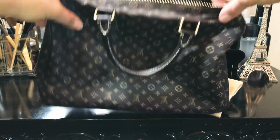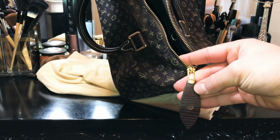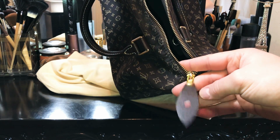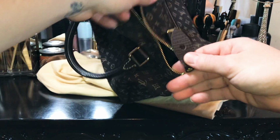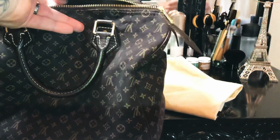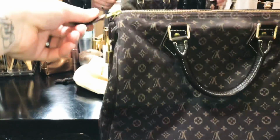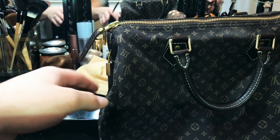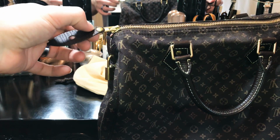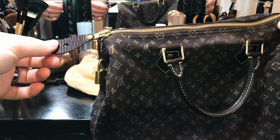But yeah, so here is the leather tab on the zipper. It's the same leather as what the chaps are made of and the handles. This thing, it's more sturdy than the vachetta, I'll say, because once these start to sit like that, or if you've got your bag zipped closed on the other side and your tab hangs over, these start to sag really bad, and over time there's cracking that happens under this little button. And that happens with all Speedies.